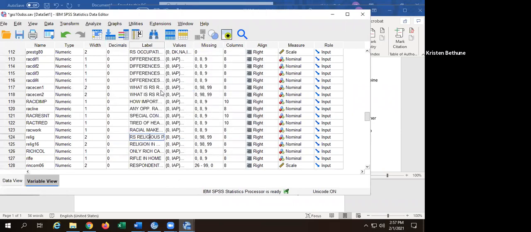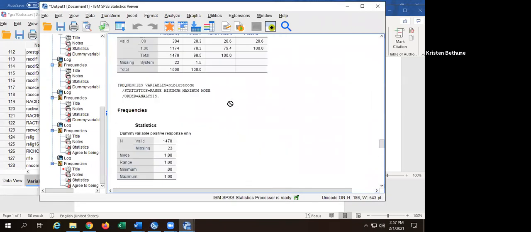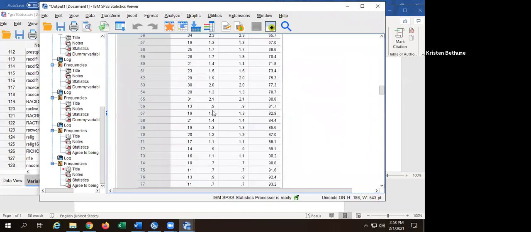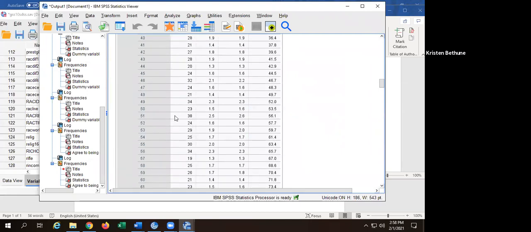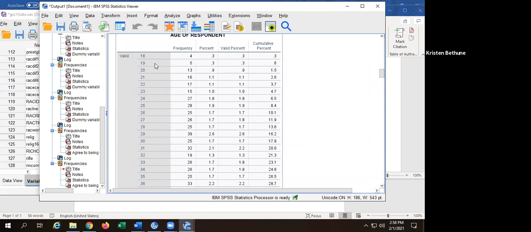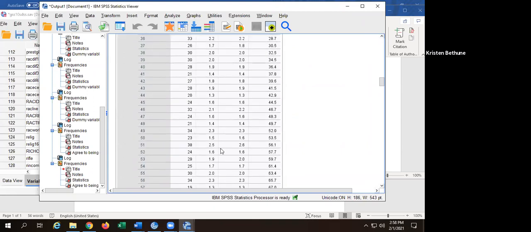So when we have that many options, one of the things that we are going to try to do with all this recoding stuff is to collapse some categories. This is another reason why we want to recode variables, not necessarily as a dummy variable, but also just to recode it. Recoding sometimes is helpful when it gives us all of those responses. So you remember when I did age, go back up here to age, that is a bunch of options, and that makes it kind of hard to see and understand and really grasp super easily.